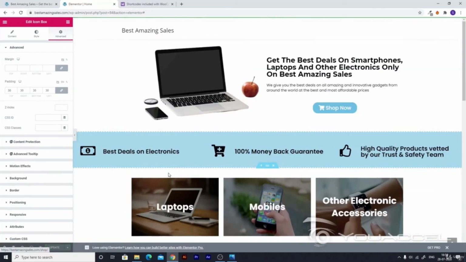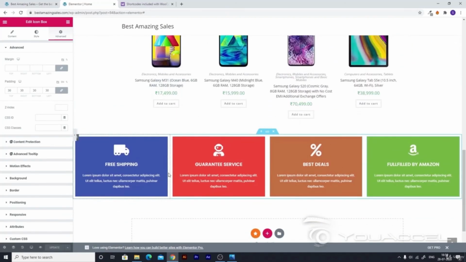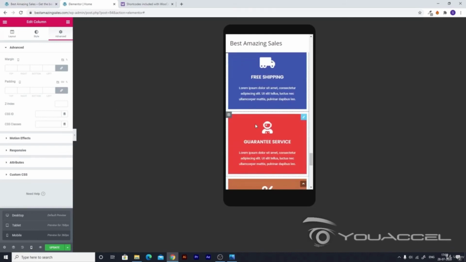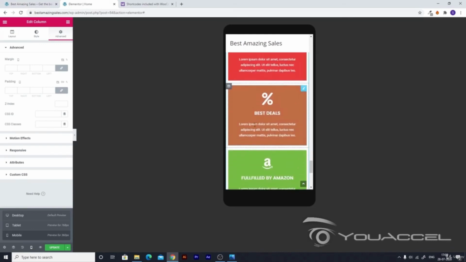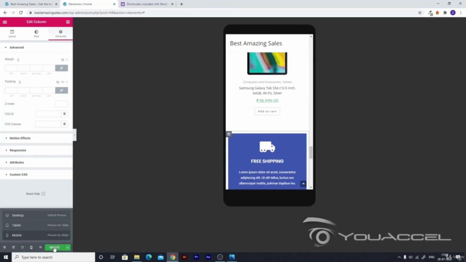And yes, now we have created our sections, and now our website is starting to get its awesome look, but there's still a whole lot of work left, and now let's go ahead and do them. Now the last thing, we can see how it will look on a mobile device. Yes, you can see that it looks really awesome. Now you can just go ahead and hit update.